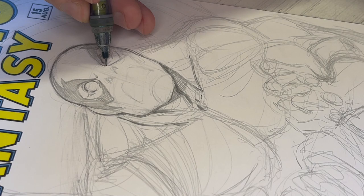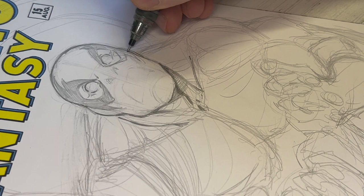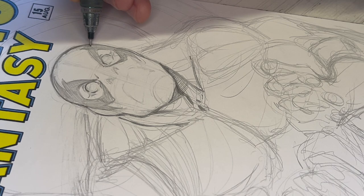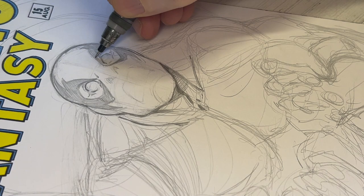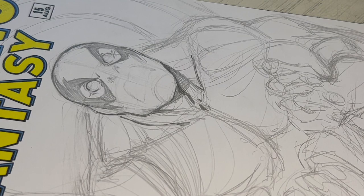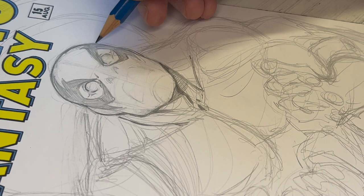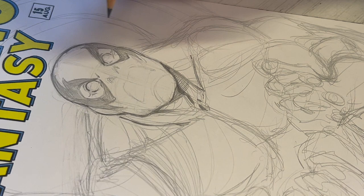If I haven't mentioned it before, this is the Amazing Spider-Man. Or no, I'm sorry, the Amazing Fantasy 15 facsimile sketch cover. This is a reprint of the first appearance of Spider-Man in the comic book series, the last issue of the series, Amazing Fantasy, issue number 15. And so this is a reprint with this all-new sketch cover. Scorpion does not appear in this comic, but Spider-Man does. And since Scorpion's a Spider-Man villain, hence the choice and what I had in my sketch cover collection. A lot of people ask, where do you get your sketch covers? I get mine at the comic shop, and sometimes from comic shops that sell on eBay. I'll search just whatever characters and blank sketch cover and see what comes up, see what's available.